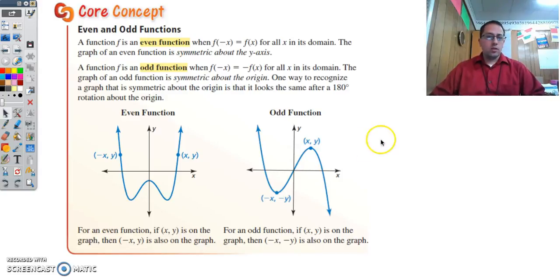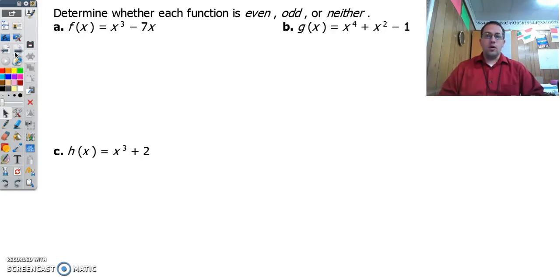Right. So let's take a look at these. Here we go. We want to determine whether each function is odd, even, or neither, because yes, functions can be neither odd nor even, just like you can have numbers that aren't odd or even. These would be your fractions and decimals and things. So like 2/3, is that odd or is it even? Well, it's not either one.